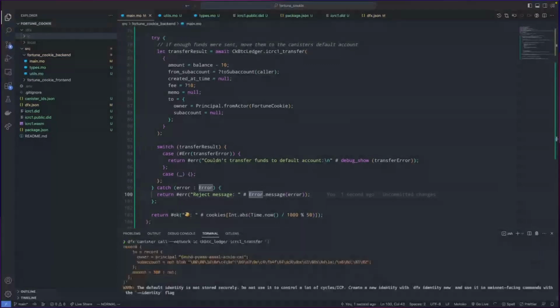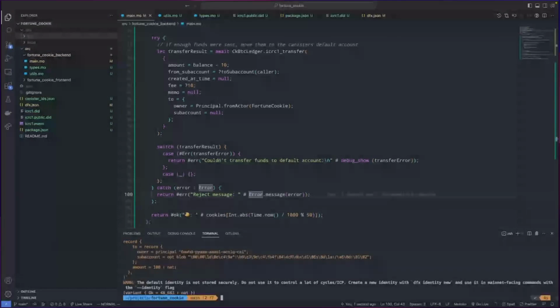All right. So that works. This is basically always the block height that you receive. So we already have around 50K ckBTC transactions. That's pretty cool. So yeah, what we can do now is check whether or not the funds arrived.